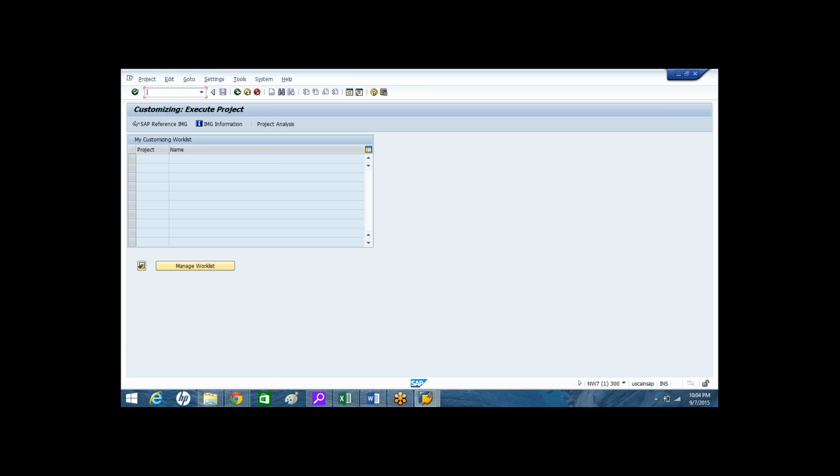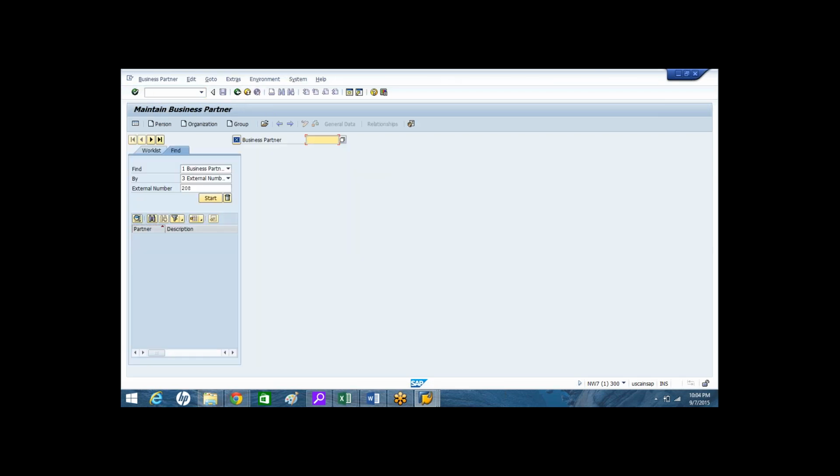Whenever you use the BP transaction code, you get into the transaction where you can create, display, or change a business partner.